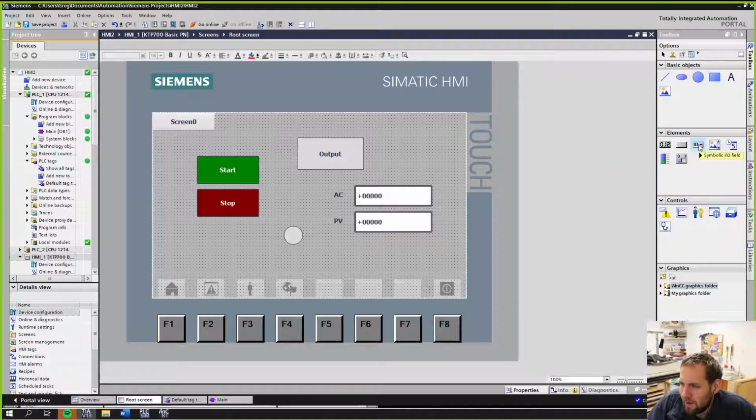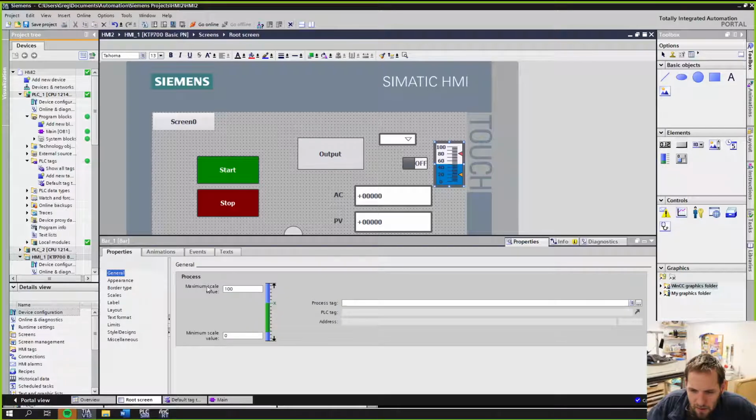You do have some other options. We got some symbolic drop-down menus. We got graphics. We got count date time fields. I really like the little toggle switch here that you could use, so you could actually have an on-off. You could just click the button. We have a bar graph type of thing, so we could see how full something is.